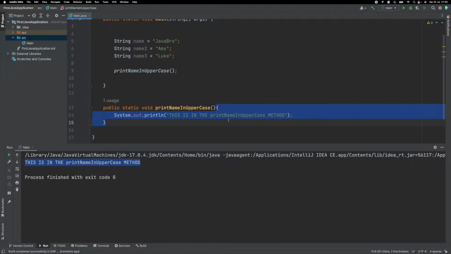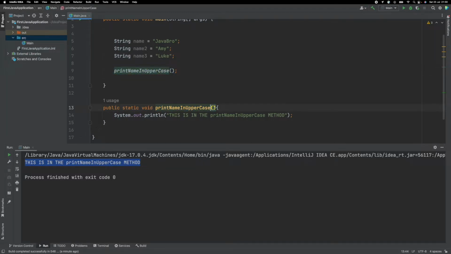Now, the problem we were trying to solve was we wanted to avoid writing system.out.print for each name, okay? We just want to print everyone's name in uppercase kind of seamlessly, right? So what we can actually do is pass the name to this method. Now I know that might sound confusing, but stick with me. And to do that, we need to provide a parameter. So notice how this indicates you're calling a method, right? So you have the name of the method plus the brackets. This indicates you're calling this. Notice how they match, okay?